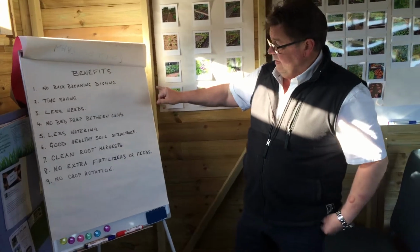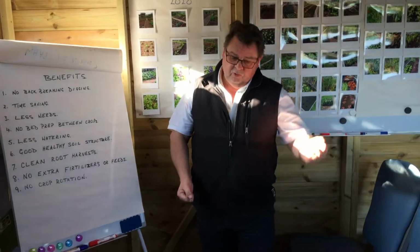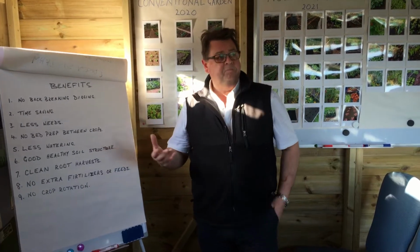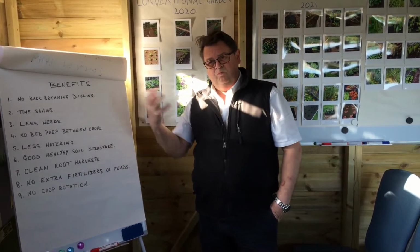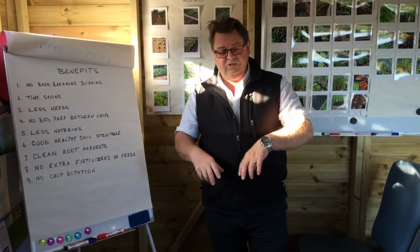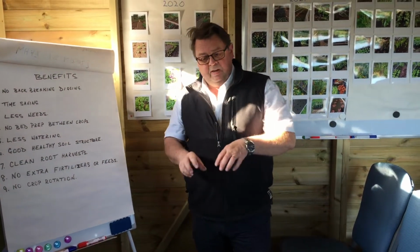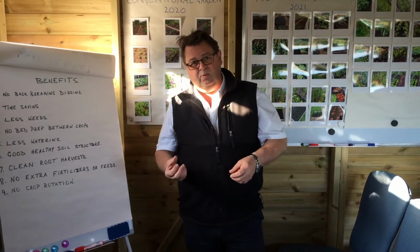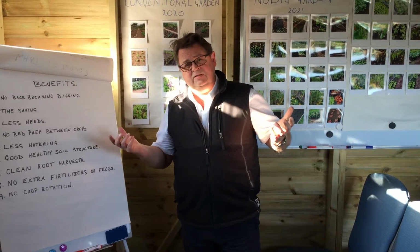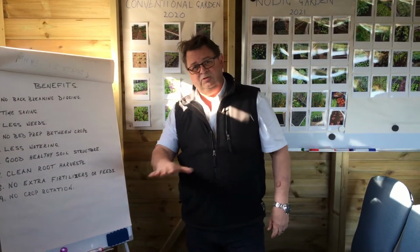There is another good benefit of this, which I haven't put on here, but every time you turn your soil over, you're releasing carbon into the atmosphere. All green plants, trees are the biggest one, suck in carbon from the atmosphere. That goes down into the roots and it produces oxygen, which releases back into the atmosphere. But all the microorganisms and the bacteria live on that carbon. So every time you turn your soil over, you're releasing carbon into the atmosphere, and then unless you're putting fertilisers back into it, that soil will become barren.